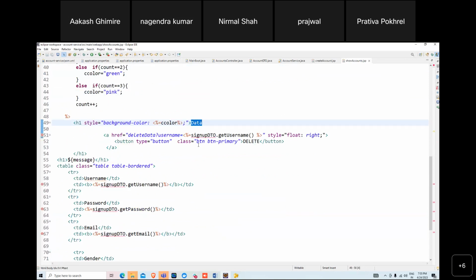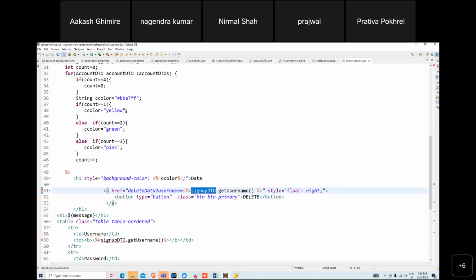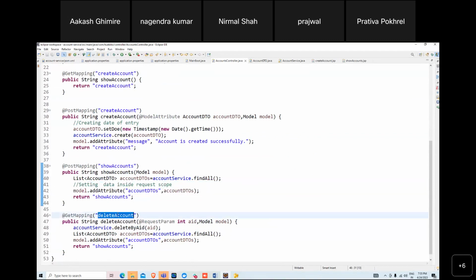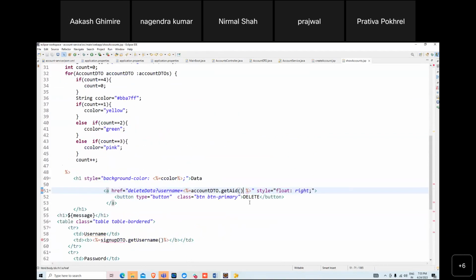Here you have to fetch the data. And when you delete, you want to delete by AID. Check what action you have given for delete. What action have you given for the delete? Delete account. Excellent. So here you can give delete account. Make sense? This is done.